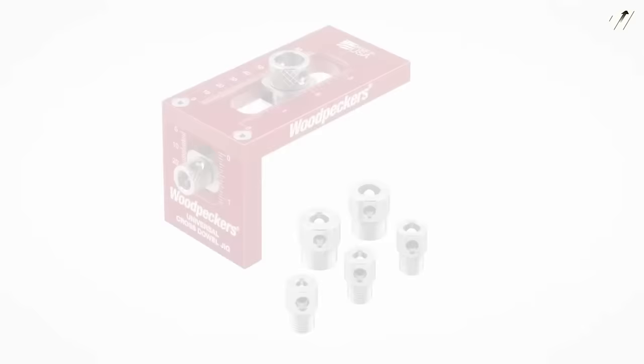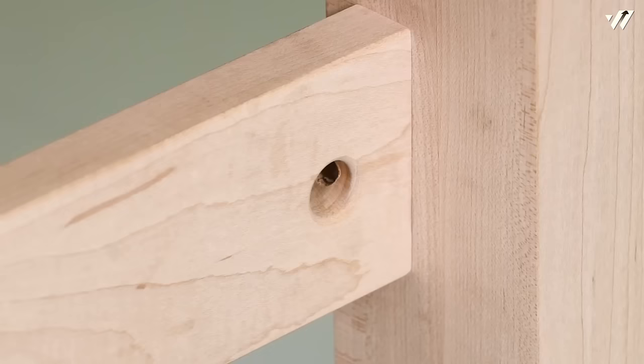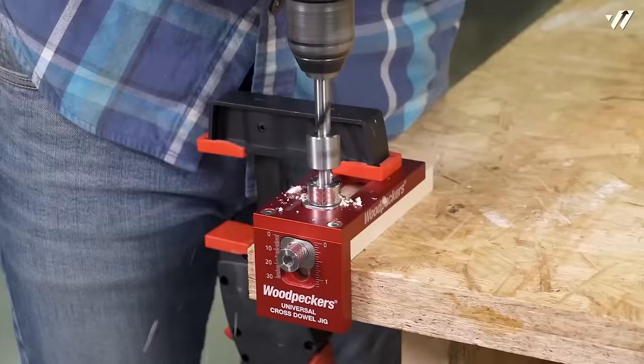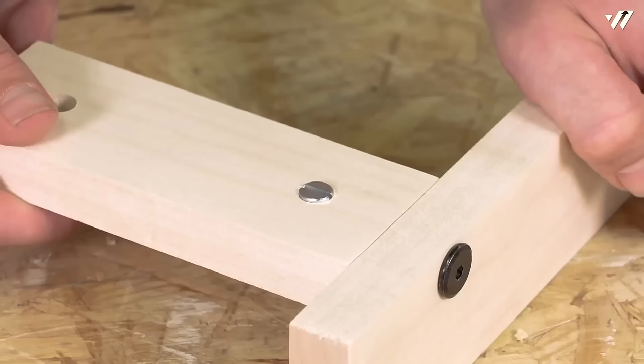The universal cross dowel jig is truly universal, accommodating most cross dowel sizes on the market, from tiny 1024s up to massive 3/8 inch 16 TPI versions made for workbench leg stretchers. And since the dowel and bolt hole positions are adjustable, there are many joint style possibilities, like drilling a stopped hole for a blind joint.